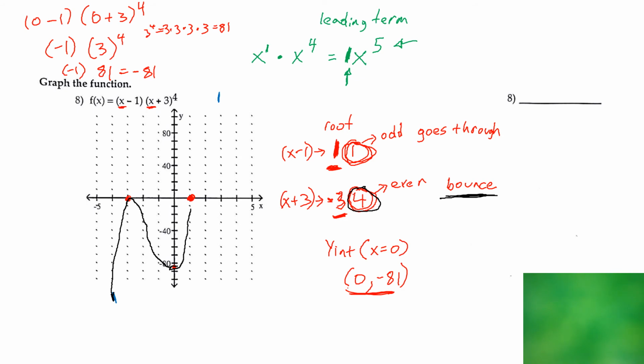And now we know we're going to hit the next root, or 0, which this time is at positive 1. At positive 1, we said that it should go through our x-axis. So it's going to go through the x-axis and just keep going. And notice that the ends are exactly where we said that they would be. So one end here and another end in this quadrant. So that's how we would make the graph.